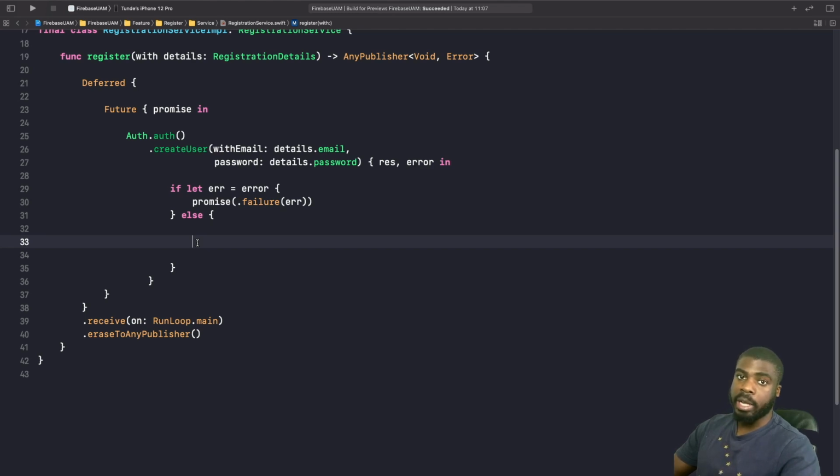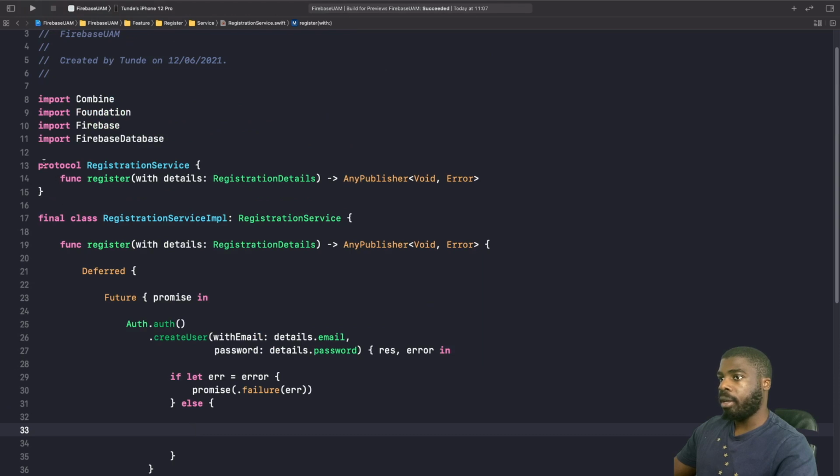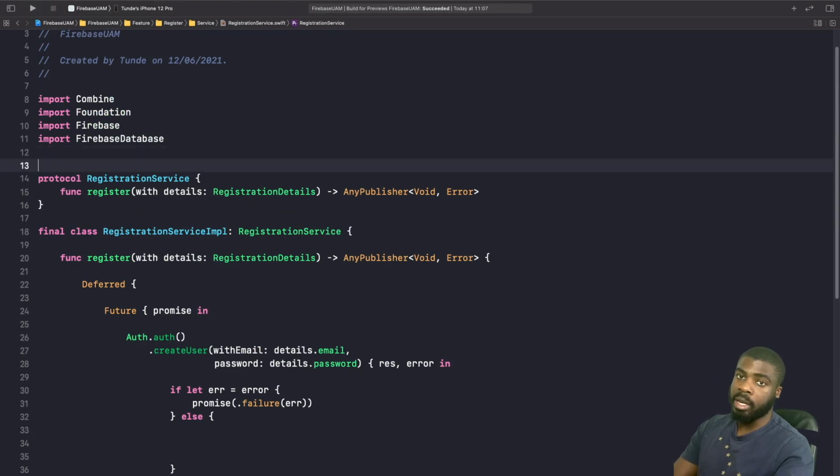In order to do that, we have to use the Firebase real-time database function to associate this data with that user. To do that, we need to have a set of keys, because to associate data, it works with a dictionary. So let's create an enum that allows us to specify the keys that we want to use so we don't create any typos or whatnot. What I'm going to do is at the top here, above my protocol, define an enum.